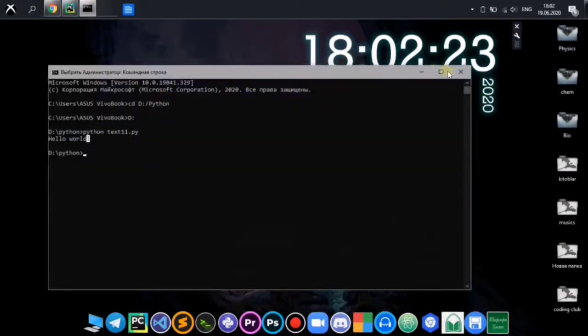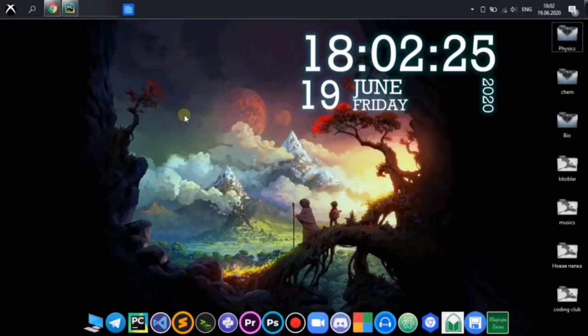Next thing, if you don't want to install text editors, or your computer or laptop can't run these programs, you can use IDLE.